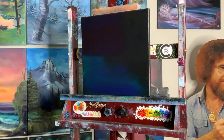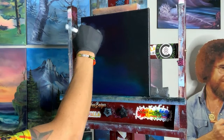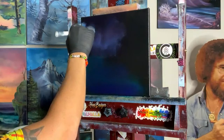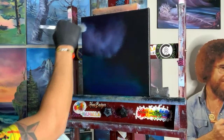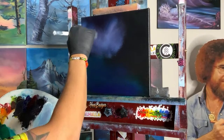Okay, let's imagine that that waterfall came down, right? And then all of a sudden we have all this just mist and different things. Not from the very top of the canvas, because we're going to have that bit of rock. A little bit lighter, but just adding color, just lightly. I don't want to go super bright, and then all of a sudden now it's too bright to do anything with. We can't ever take it away. The only thing we could ever do is make it brighter. So, let's make it brighter, just lightly.